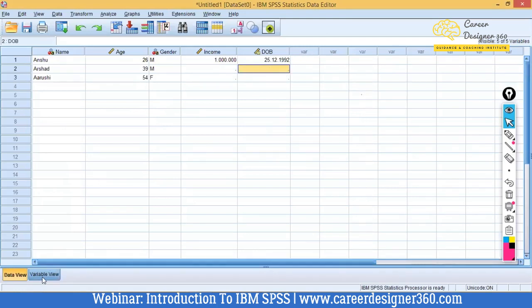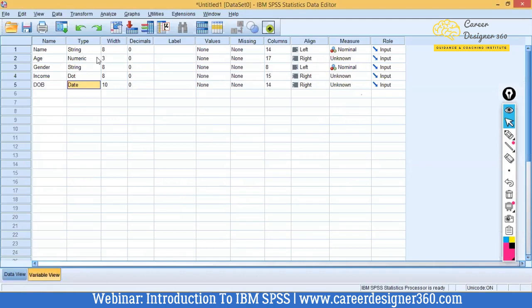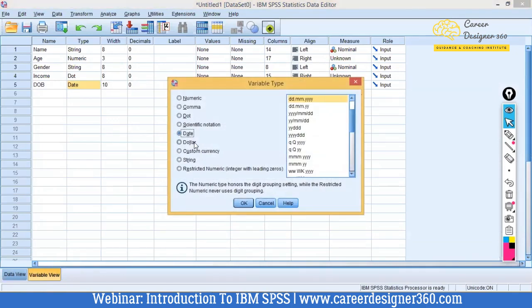Likewise, in variable view we have to define the different variables. We have to tell the system what it stands for and what type of variable it is. We have further two or more things like dollars. Dollar is a currency used in the US and some other countries.